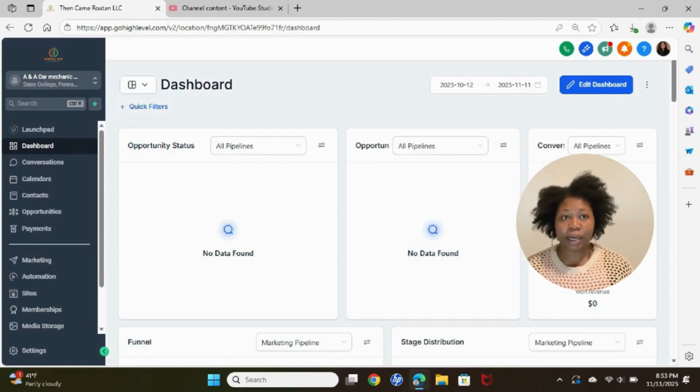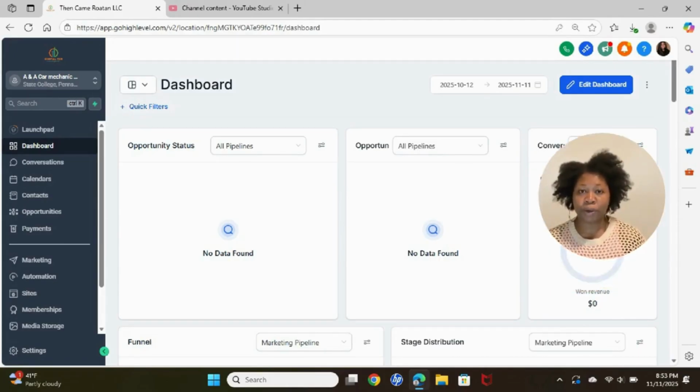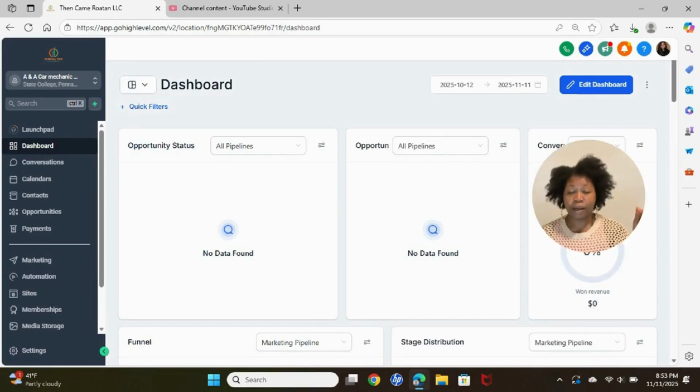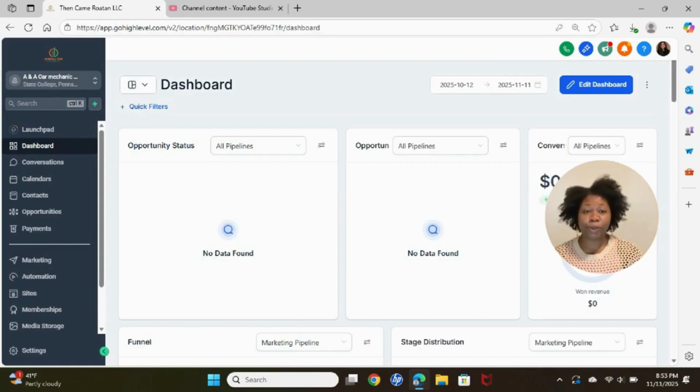So everything that you see here, automations, calendars, conversations, this is where you're going to add your team members. You can add your team members and you can give them access or limited access to all or some parts of your CRM. This is where you're going to handle that for your business. So just remember that as we move forward with the course, that the agency view is the top level. The sub account view is under it. And if you're getting into SaaSpreneurship, you're going to have several sub accounts within your agency.